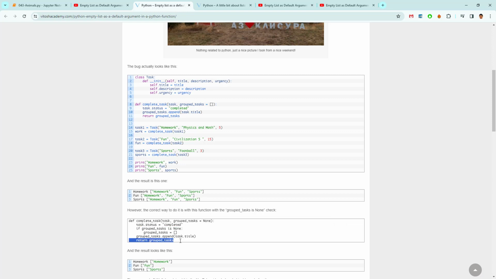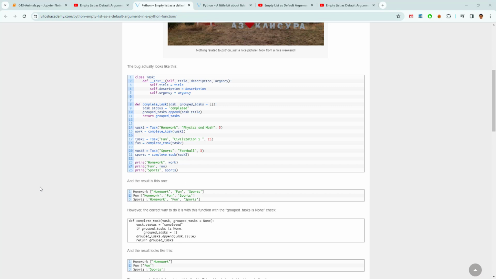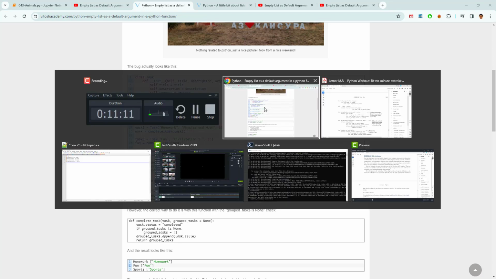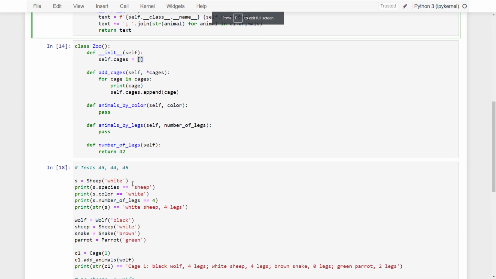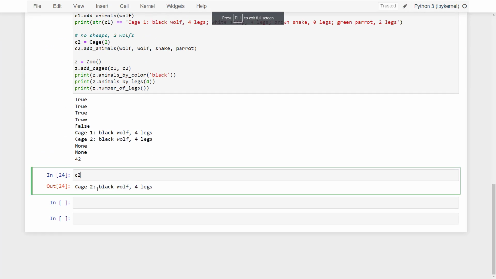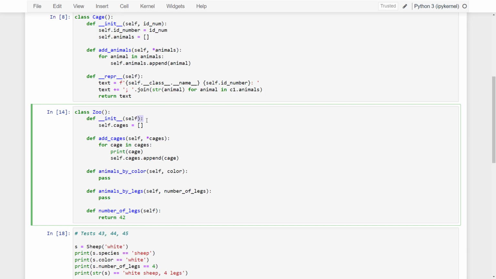I'll just copy this one here and do the correct thing. Whenever I have this kind of list as a default argument, I'll use cages equals none.